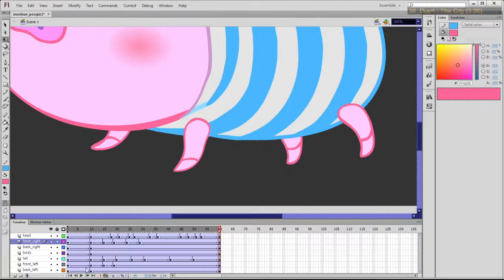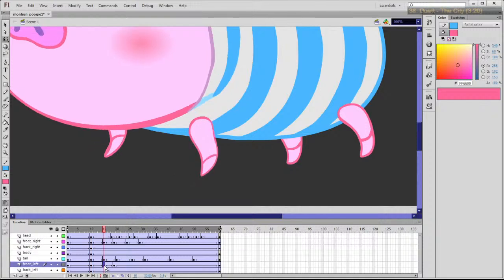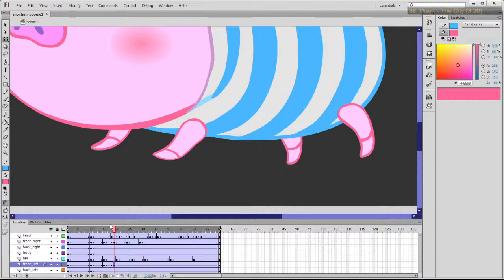Front left. Default position. Then here should be out a little more. Oh, also I need to adjust the anchor. Actually, you know what?